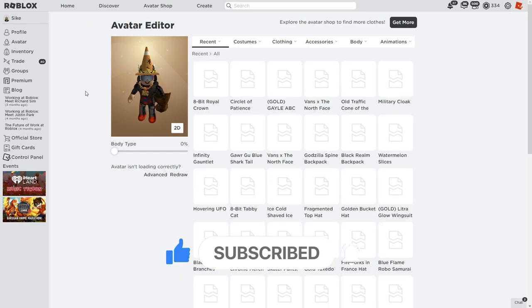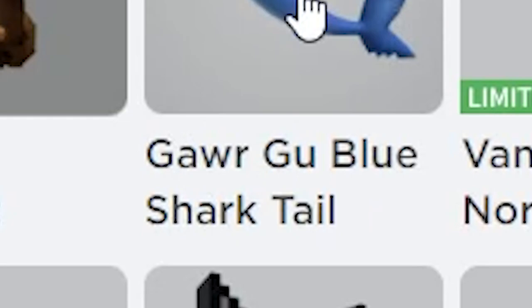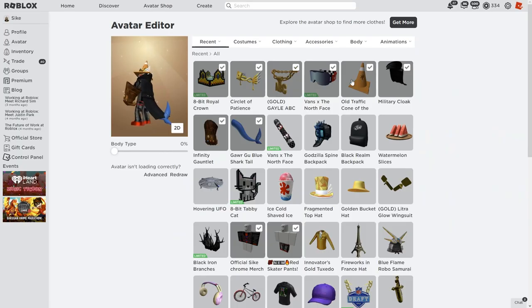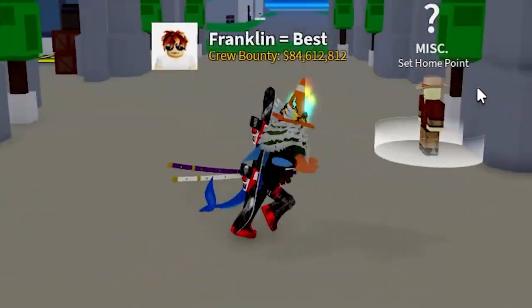Alright, so what I'm going to use is this right here, the Gorgu Blue Shark Tail. If I equip that and get rid of my cape, let's just reset. There we go, it looks like I have Fishman version 4.